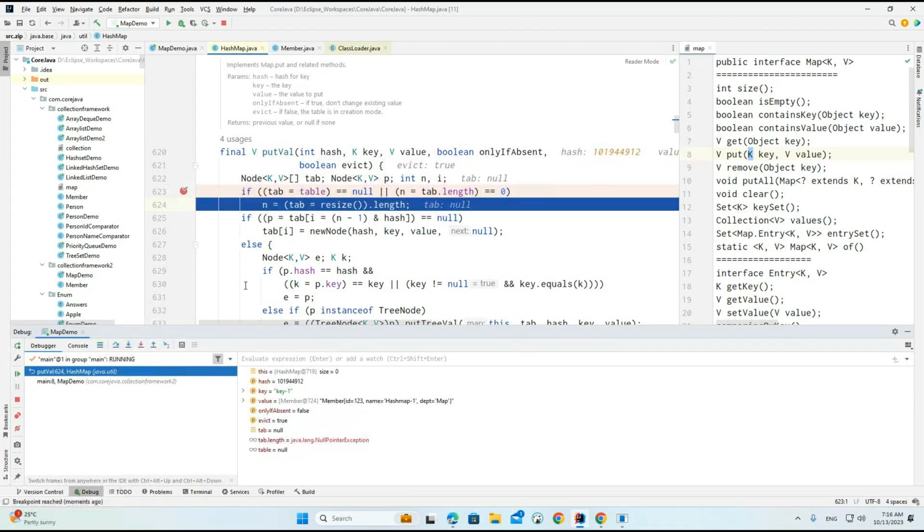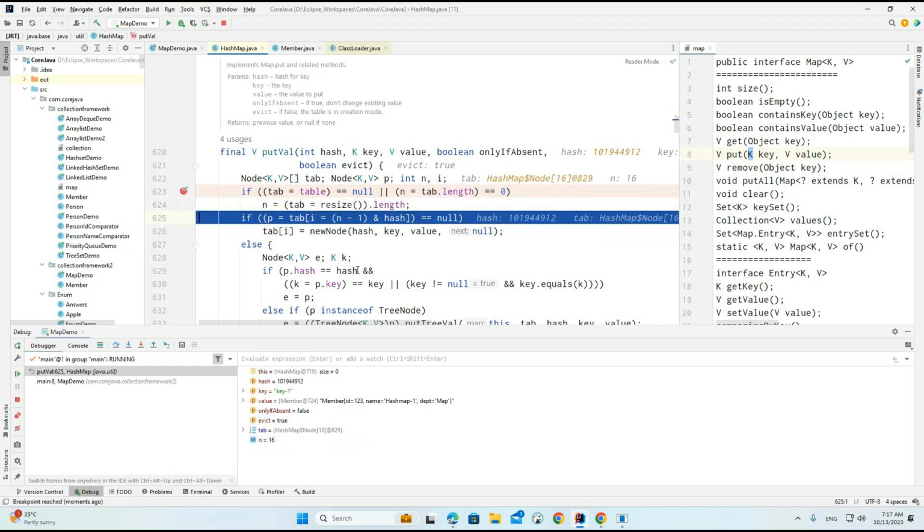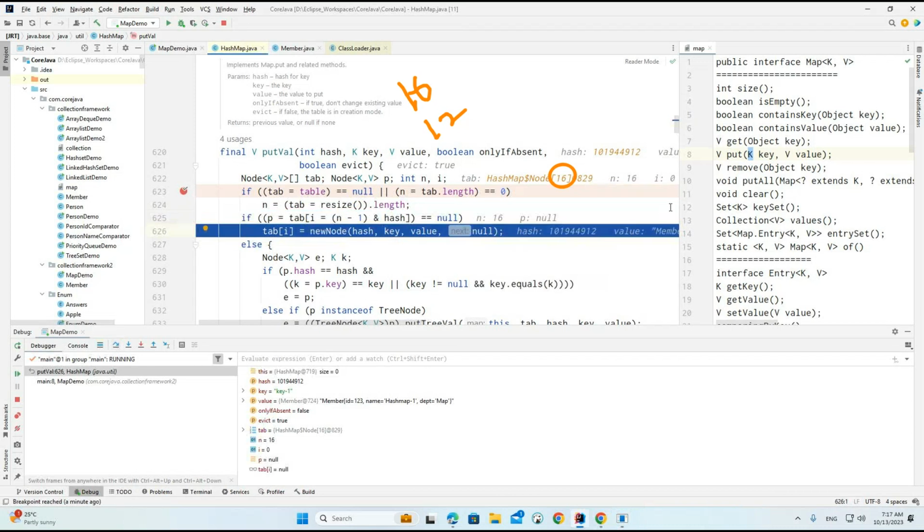Now if you see this particular table, the first record we are inserting, we are calling the resize here. We are calling this particular resize here. Okay. Now here we resize. So how many records can we insert here? Carefully observe. Here we are able to see 16. So by default, we can insert 16. Okay. Now we already identified the threshold is 12. So same logic here. The logic is not going to change. Now here we need to understand the hash code. So the hash code is going to be stored in the 0 index location.